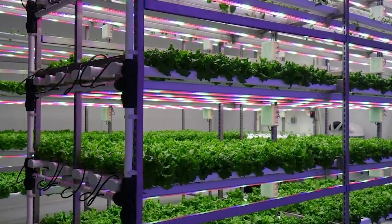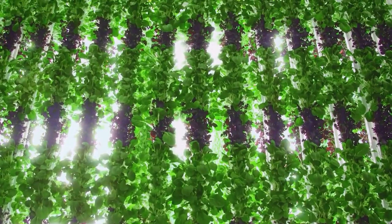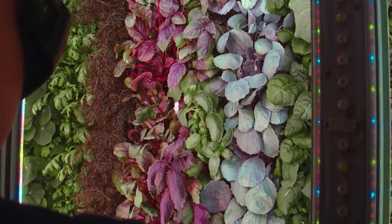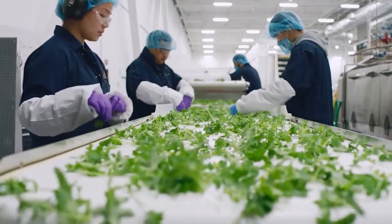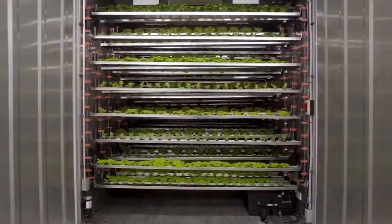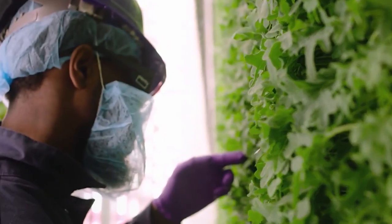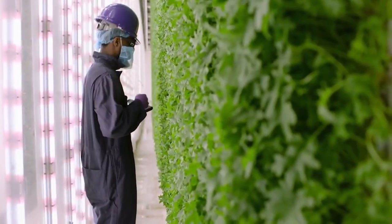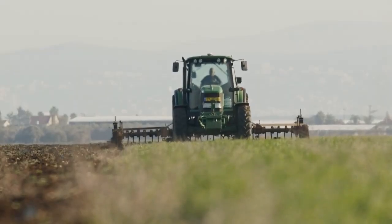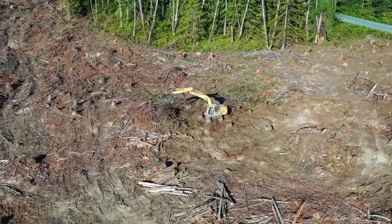Fewer resources are wasted on these indoor farms because it's a controlled environment. Infestations and diseases can be eliminated, so there's no need for expensive pesticides. Some farms also use the hydroponic technique, which allows water to be recycled with barely any wasted. This technique can also drastically reduce food miles — crops can be grown closer to home, reducing transport costs, carbon emissions, and the need for refrigerated storage, meaning fresher produce for consumers. Being mostly automated means far fewer people are needed to man the farms, lowering costs and making for cheaper food. It also frees up land, boosting biodiversity and helping natural animal populations thrive, and could reduce deforestation.